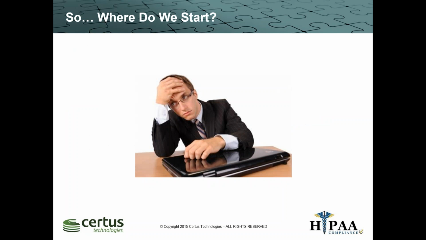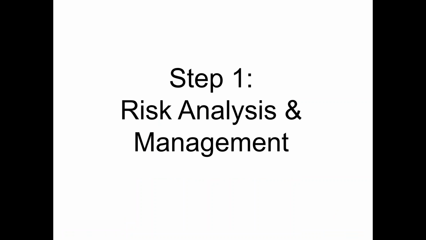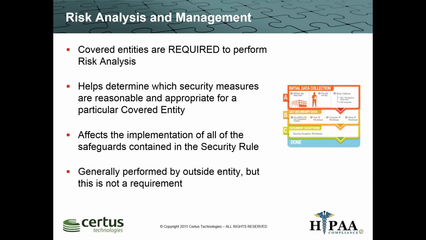So we understand the privacy rule, we get the security rule overall, we understand the data breach rule. How do we then go about becoming truly HIPAA compliant? The first step is a risk analysis. And the risk analysis basically is a requirement. It's not an option. Regardless of the size of your practice, I urge you to begin this process. What we learn during the process will then drive what needs to be done afterward, and it will be different for each practice. Some practices will have a lot of things that need to be remediated, some only a little.